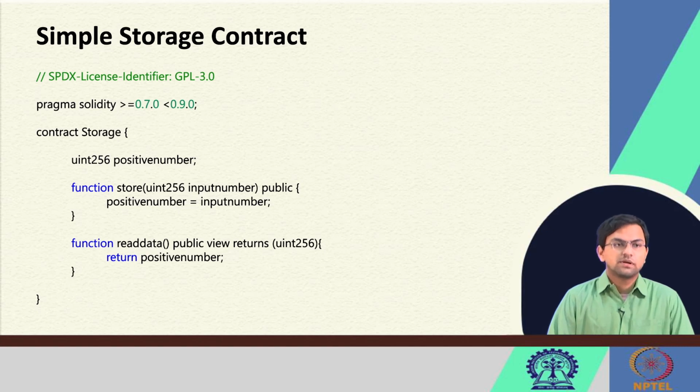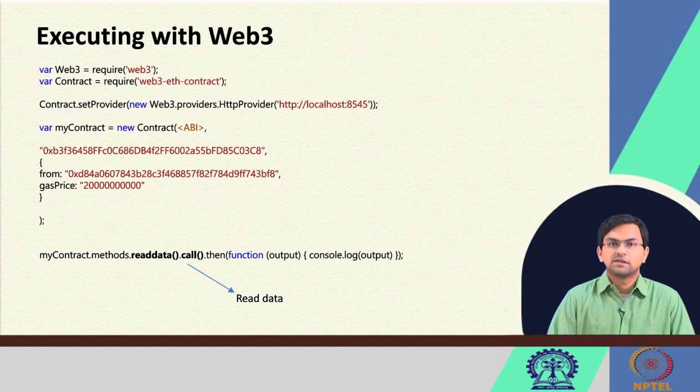Okay, so we saw how to write a smart contract, test it from the Remix editor, as well as deploy it in a test network. Now we can also use this Web3 library to interact with these deployed smart contracts programmatically. This is very important for developing decentralized applications or dApps. You have several smart contracts already deployed in the Ethereum network, be it the main network or test networks.